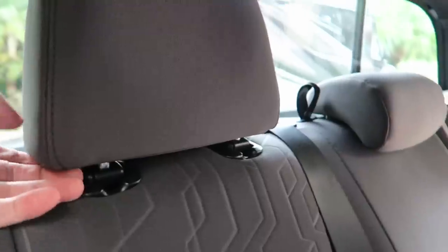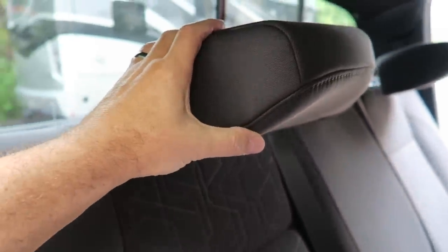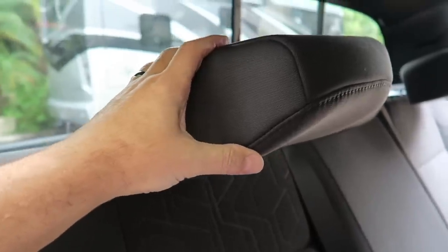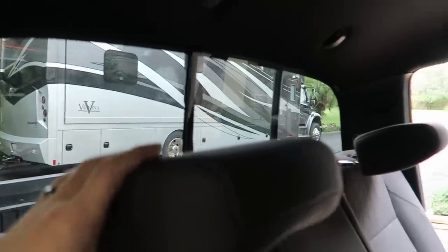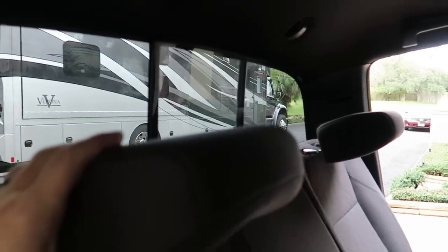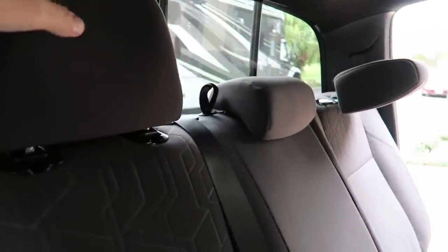You guys can see here. Same thing, just push this little nub in here on the side. It's really quite easy, and then the headrest just folds right down just like that. Pretty cool. And again, it gives you better visibility out of the rear windows. I'm going to start traveling that way myself. To put them back up, you just put it back up and push it down.